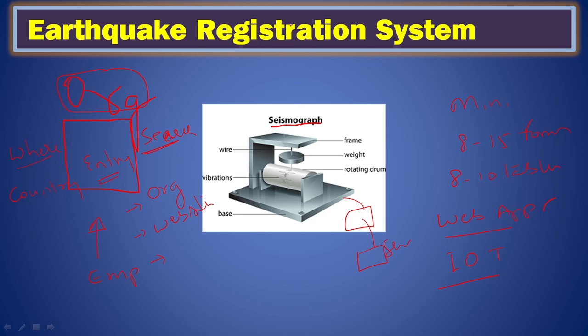Any project, particularly a small project, will have three main segments. One is basic entry. Here, for example, country details and employee details, all the basic entries. Then the process entry. Here, the process is when an earthquake happens, what is the magnitude, all the details we need to enter here. That is what we regularly need to do. Then you have reports. In the reports, we can search when it happened, where it happened. The list will come here, and the number of employees who are working here, all the list. So reports is basically listing.